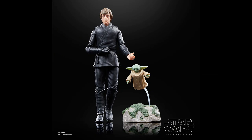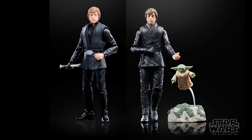Here are Luke and Grogu that we are getting in this set and when we compare this new look with the one from The Mandalorian, we can see that it's not a simple reuse. It looks like it's a new head sculpt, new body overlay and new boots, and all of that is more accurate to the scenes from the show.